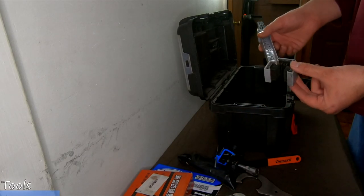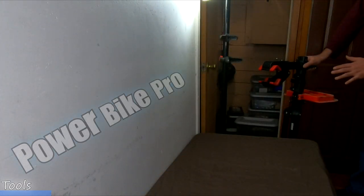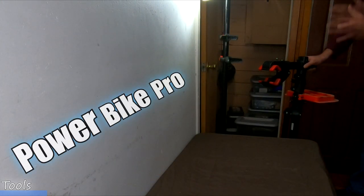This is a chain cleaner. It's what I use for the 415, 410 chains. Cleans them really easy. This, for way too many reasons to list in the video, is probably the best investment I've made for working on motorized bikes so far.